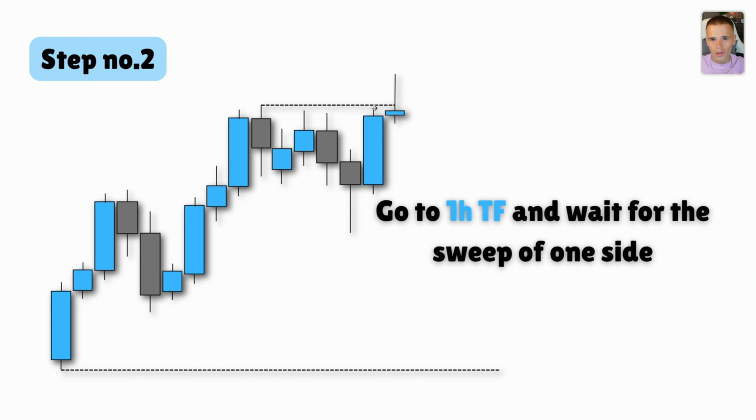So now what we know is we know the direction that we are going to trade, because basically if the market actually goes to the upside and sweeps the upside, that means that the market manipulated this high of the range. And basically what is that going to mean to us? That is going to mean to us that now the market is going to want to go down and manipulate the bottom of the range. And of course in the other case example, when we sweep the low of this range, that is going to mean that we actually manipulated the low of this range, and then we are going to look for targeting the upside. And of course we are not going to do it blindly. We have all the rules to actually enter and execute a position.